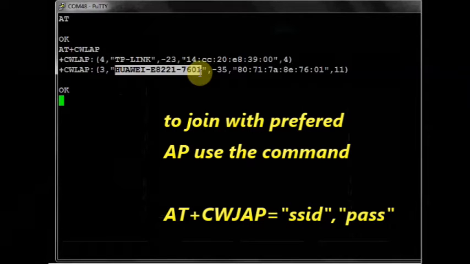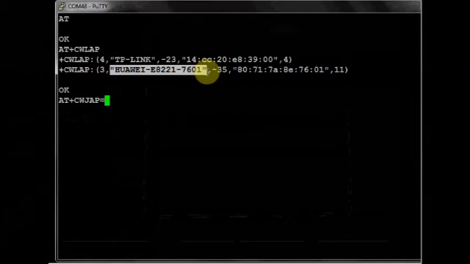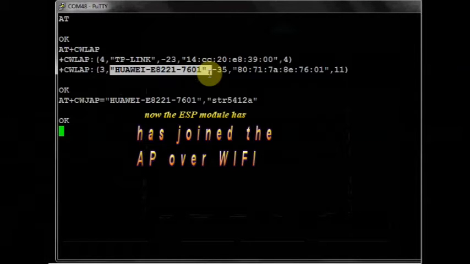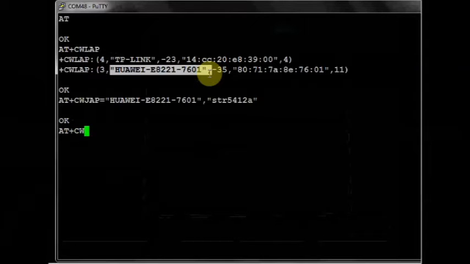To join, type in AT+CWJAP=SSID followed by the password of the SSID. CW join AP. You can just copy the SSID and then paste it, followed by the password of the SSID. The ESP module will confirm with OK as it joins Huawei dongle. AT+CWJAP? will now return the SSID confirming the connection. Question mark is always used as a query.